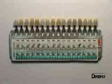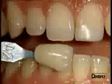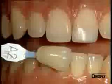The choice of shade is made using a Vita shade guide, from which it is evident that the A2 shade corresponds to the situation. The composite system chosen, namely the nanoceramic restorative CeramX Duo, provides its own shade system, with a recipe for all the Vita shades.